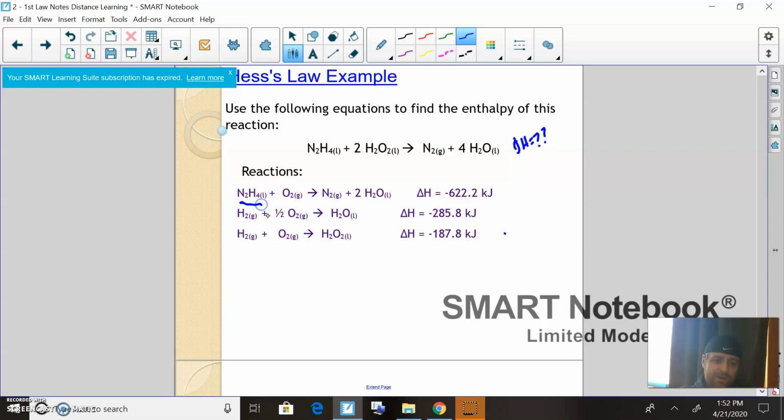All right, so N2H4 liquid, that's on the left, that's on the left. All right, and I always like to circle if it's good. All right, O2 on the left. Okay, there's no O2 there, so that must mean somehow it's going to have to cancel out. N2, 4 H2O. The other thing that you have to make sure you do is you have to make sure we get the right number for each number of molecules. Hang tight, because right now I would guess that there's other waters that are going to help us there.